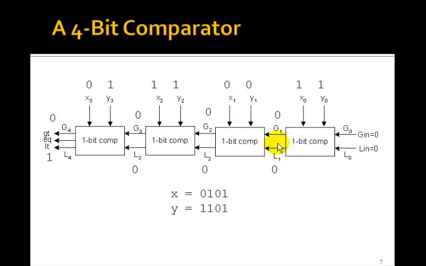And so that the equal, which, notice that the equal that comes out doesn't have to get connected. It's the equal that was 1, so g1 and l0, you know, is 0 in this case. Same thing here. x1 is equal to y1. Therefore, the equal got 1, but we don't have to pass it on because these are both 0.